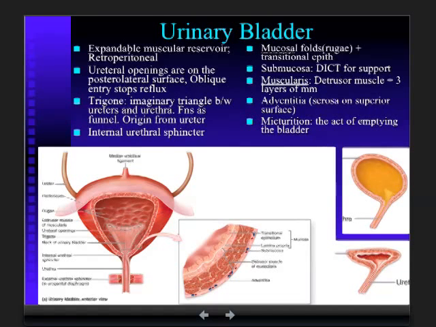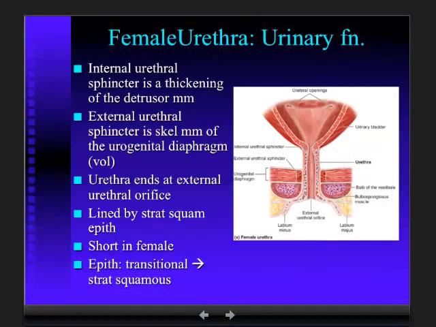Coincident with that, you also have to relax the external urethral sphincter. So here again, you see the bladder. There's the internal urethral sphincter. Here's the urethra in a female. Short urethra. Its only purpose is to empty the bladder, unlike in the male where the urethra has both urinary functions and reproductive functions.